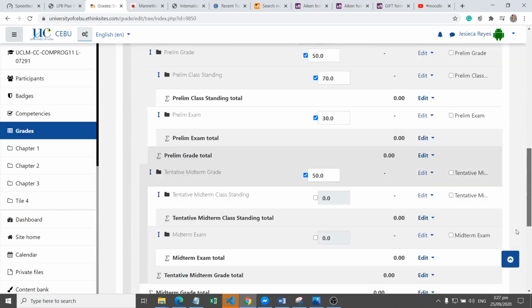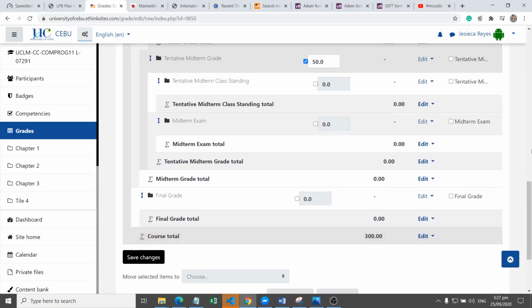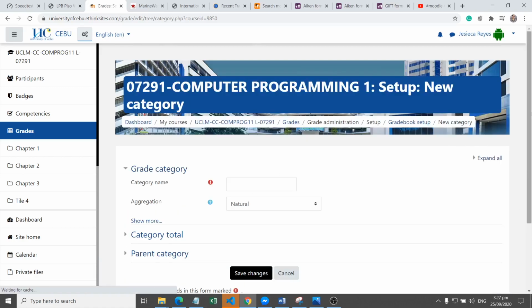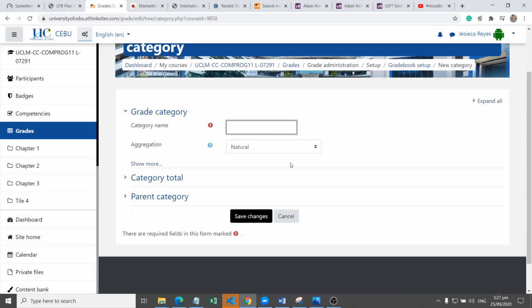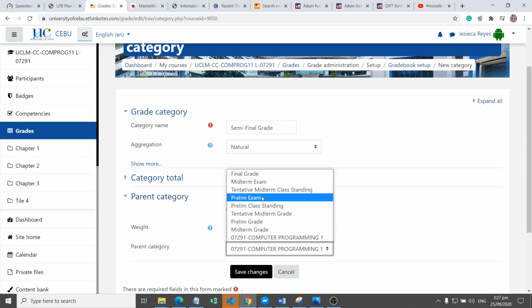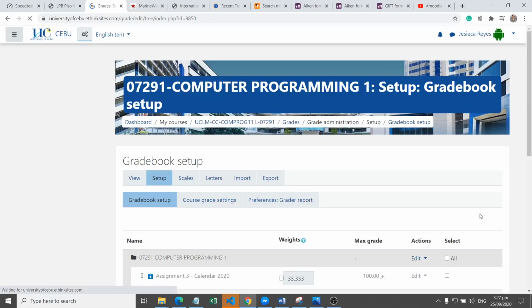So we have here final grade. Inside final grade, we need to have the category semi-final grade. And the parent category is final grade. Then save changes.